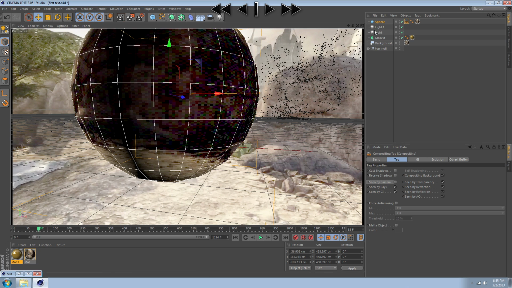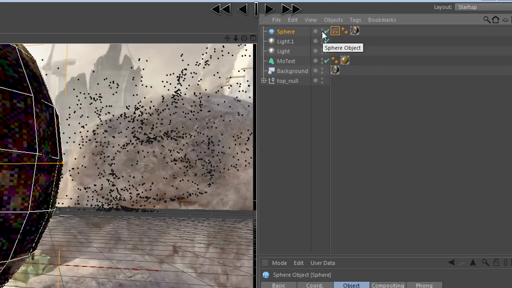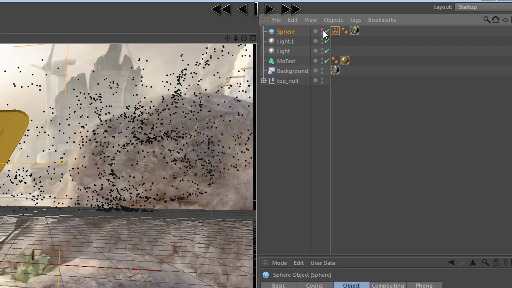By the way, to disable the sphere from your editing view, so that it's still there whenever you render it out, but it's not in your way right here in your editing view, you could double click the top dot of these two dots right here on the sphere object. You could double click the top dot and it'll make it red, and you can tell that it's just gone, it's out of the way.